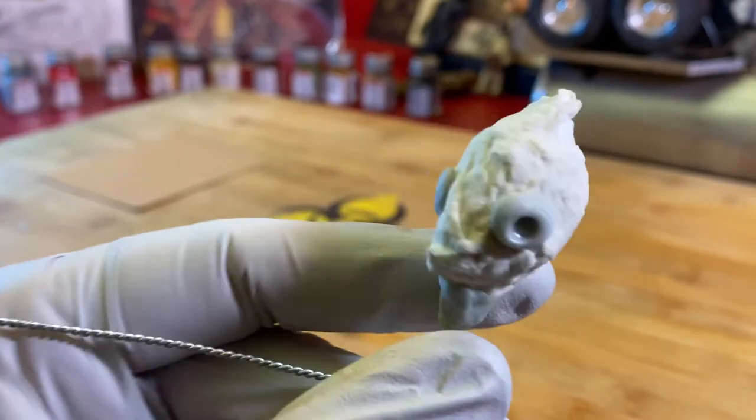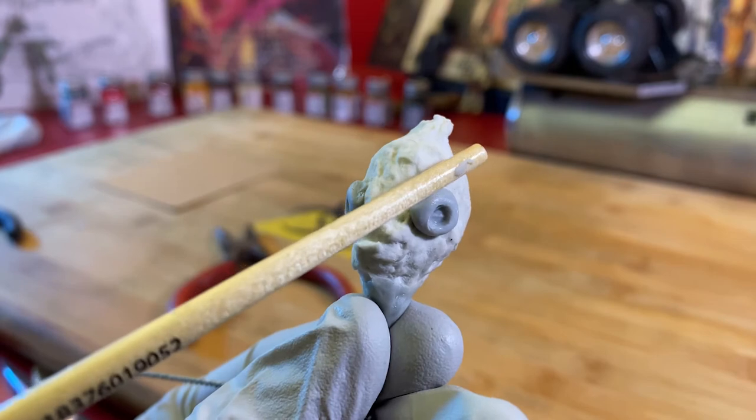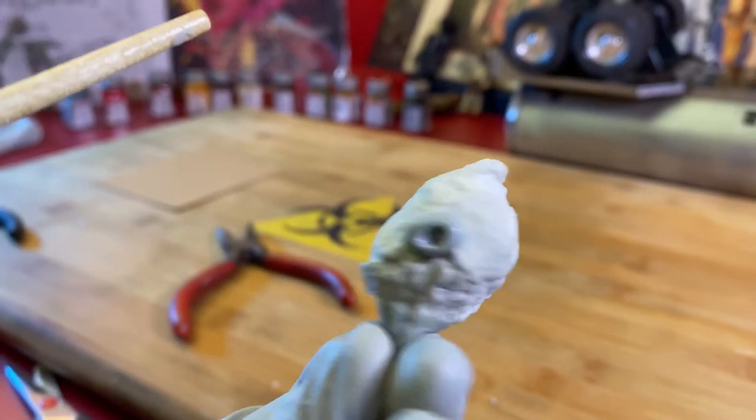Making some eyes on the fish guy with a boxy skull. Now the way he was raised, he ended up with some real anger issues.